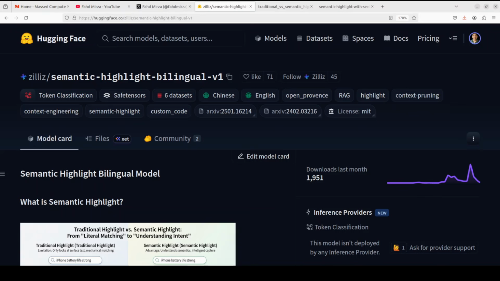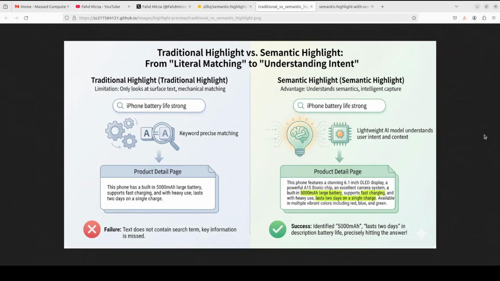In this video, we are not only going to install it, but I will also be explaining it in very simple words what exactly the use case of this semantic model is. So for that, even before we get it installed, let's have a quick look to understand what exactly we are trying to do here.